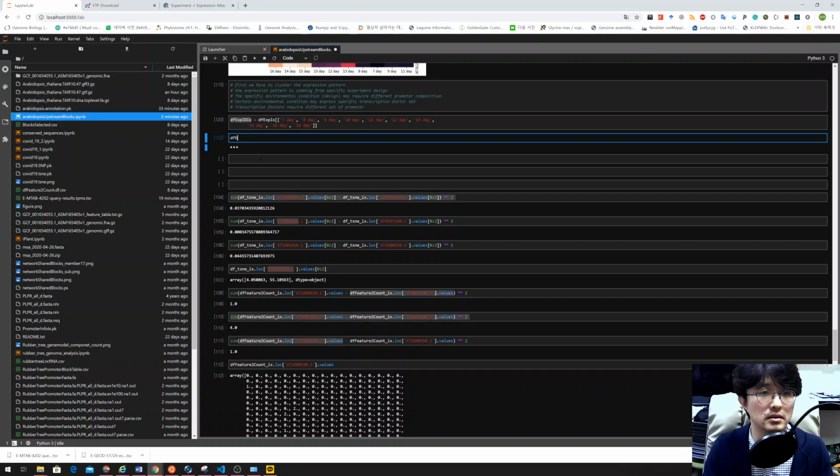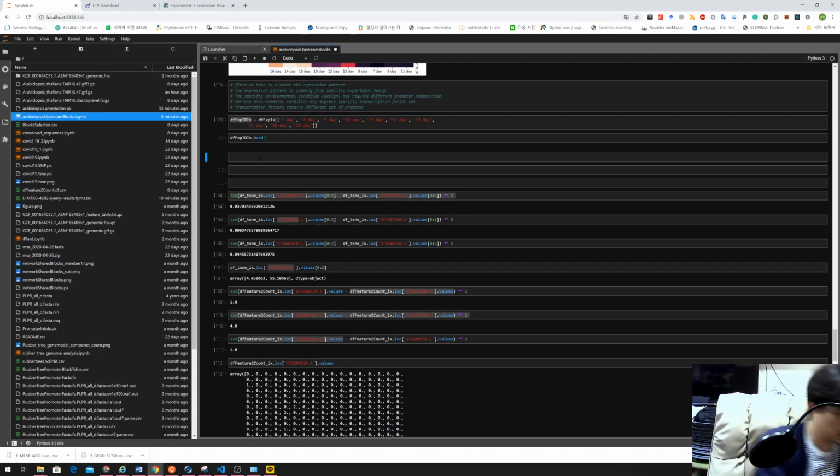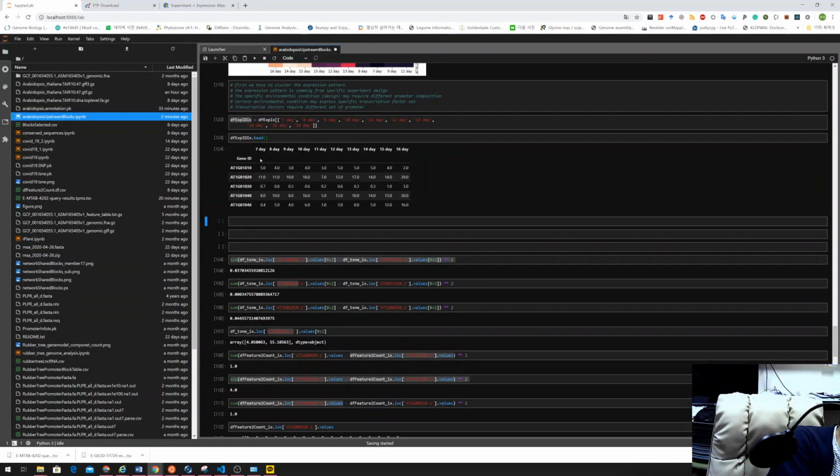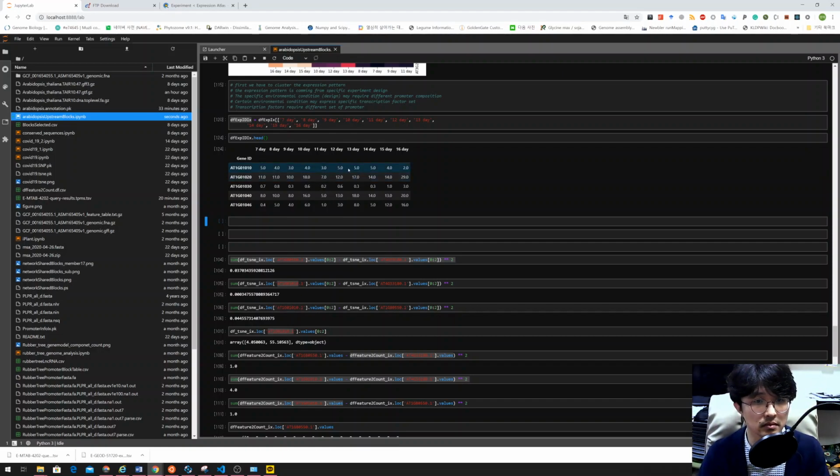I think the reason why it has the error message is that some genes have identical expression pattern, so it cannot calculate the distance between them.